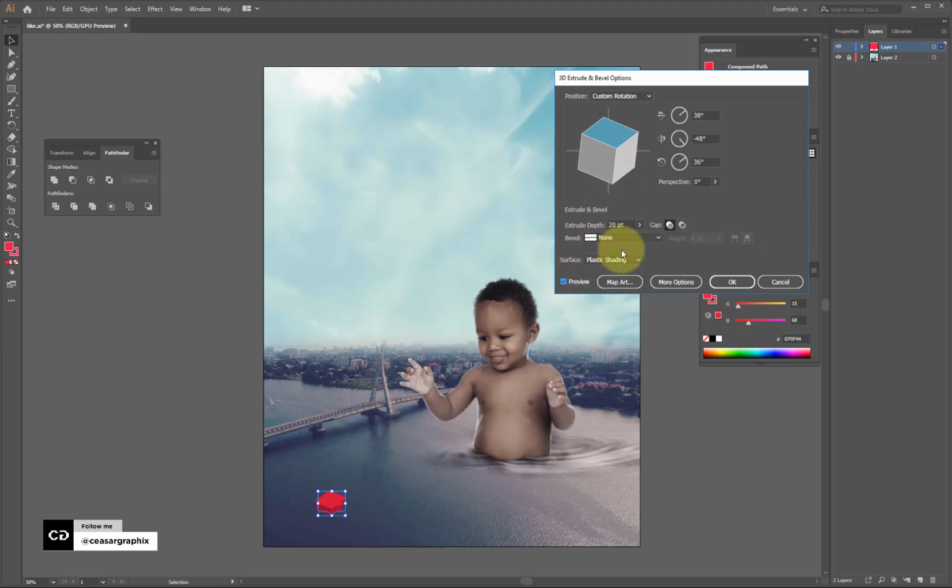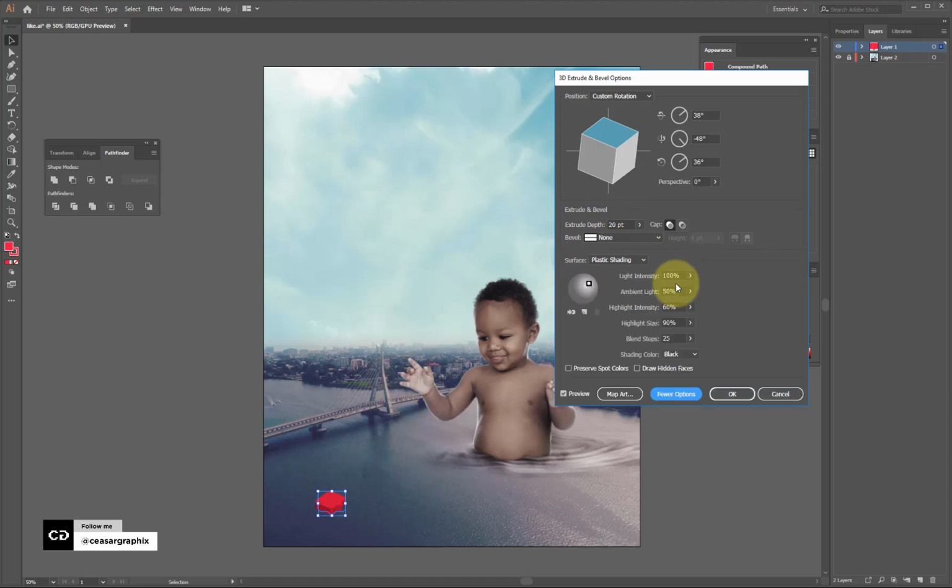We need to change the direction of the light. So I'm going to click this to move it down and position it here. Okay, I think I like it like this. Good, I think it's fine this way.